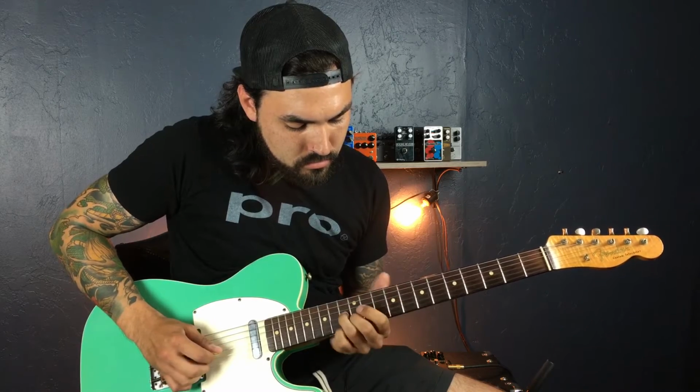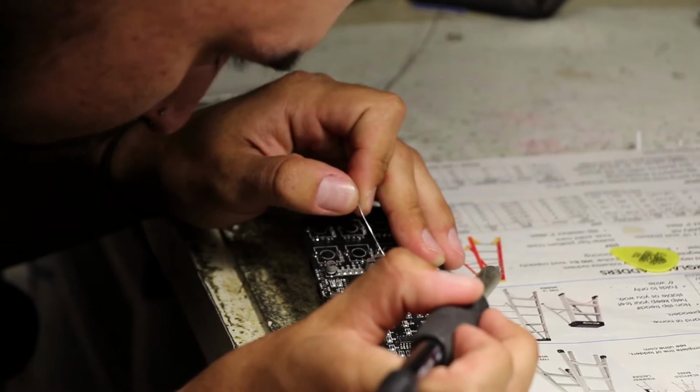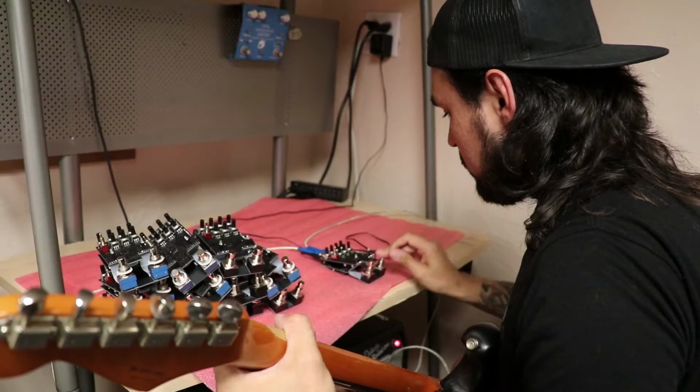My name is Kyler Watson, and I do general pedal production here at Keeley Electronics. As far as pedal production goes, I do a lot. I mean, it could go from building the pedals, putting in the components on the PCB, to hardwiring. A lot of what I do is actually hardwiring it and a little bit of testing here and there, to stuffing it in the cases.